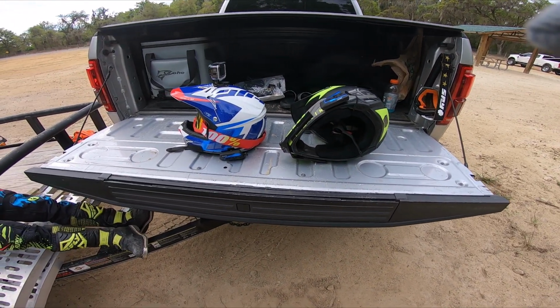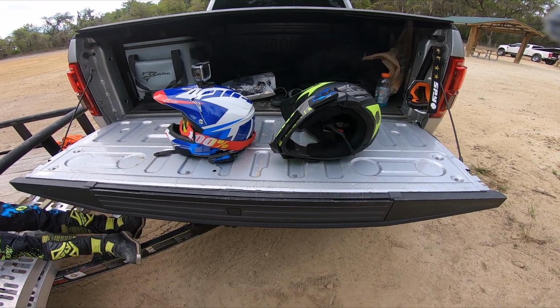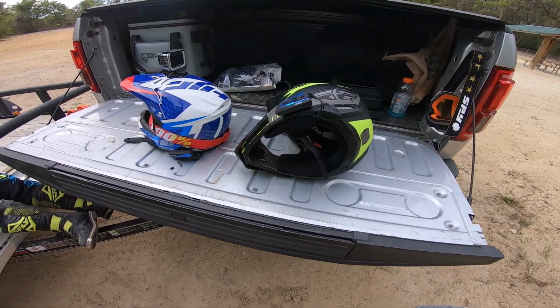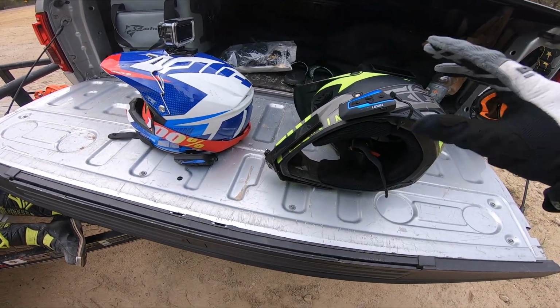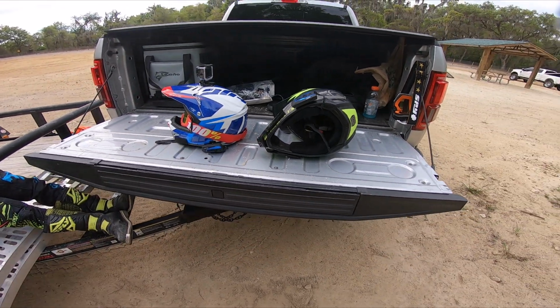We were in some deep woods. If you were out in the open, like in the dunes or on the road or something, they supposedly will stay linked up to a mile. And if it does have to reconnect, they reconnect on their own. Like when they come back in distance, or when you turn them on and off, they reconnect.